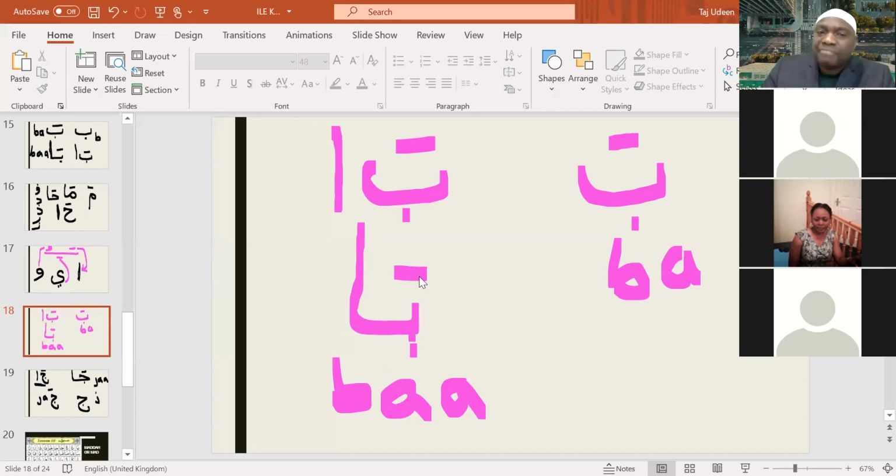This is what's called Ba Fatiha Mad, Alif Mad. There are 3 types of Mad: Alif Mad, Waw Mad, and Yaa Mad. Forget about Yaa and Waw for now. Focus on Alif Mad. Now, let me go straight to our Qaida and see what we've got on the particular page.